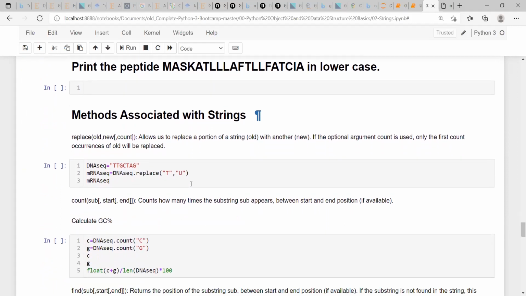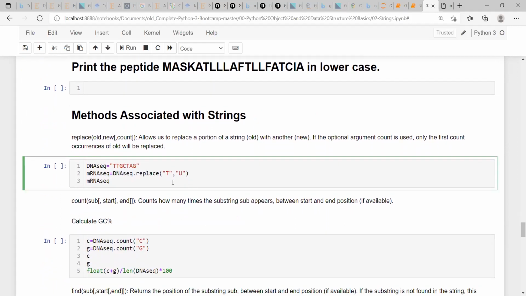Now next, suppose you want to replace something, because to make an RNA sequence from a DNA, you need to replace the T by U. This is very basic knowledge.